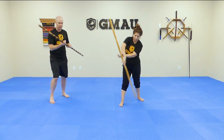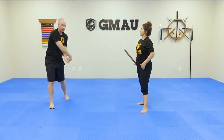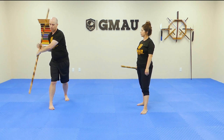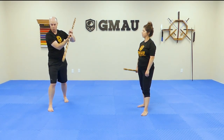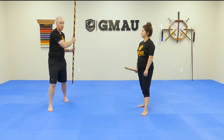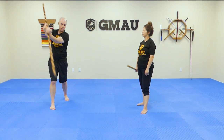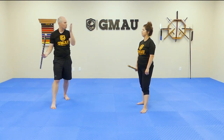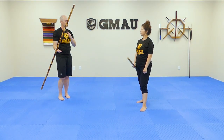Good. Now, if you watch mine, when I come up, I come across my body and then I flip it up. Across my body, and then I flip it up. So if you'll notice, the bow isn't coming here and then across, and then I switch. It comes across, and then I switch it. It's just a nice smooth motion. It's like cutting across the axis of my body. So it's gradual, so I don't have to rush anything, okay?